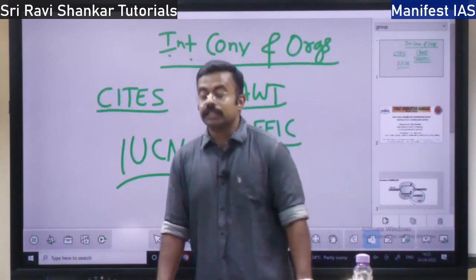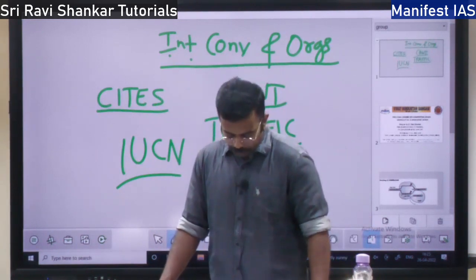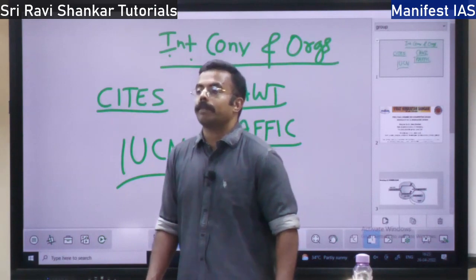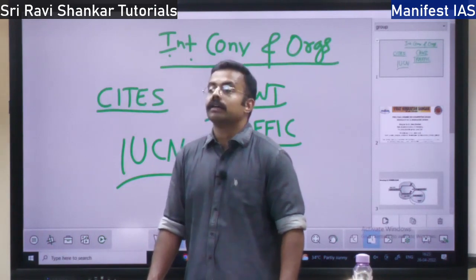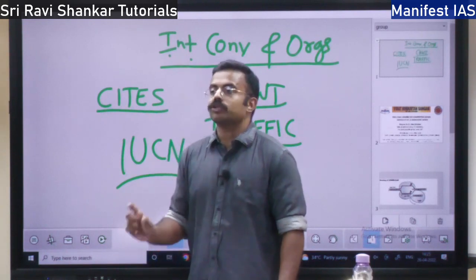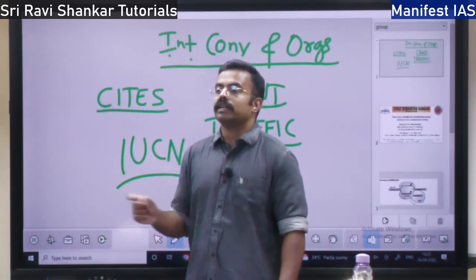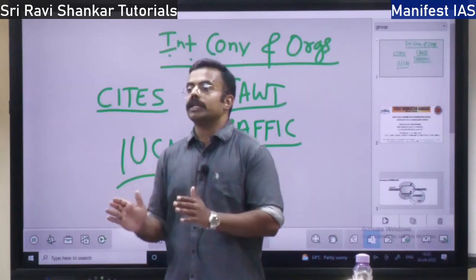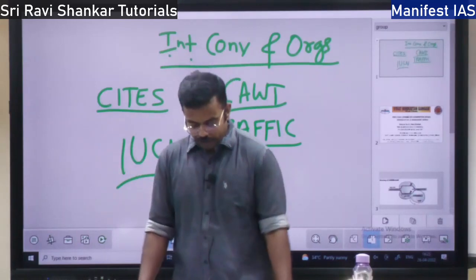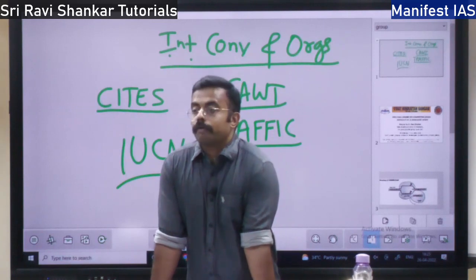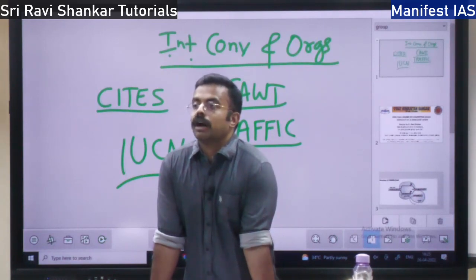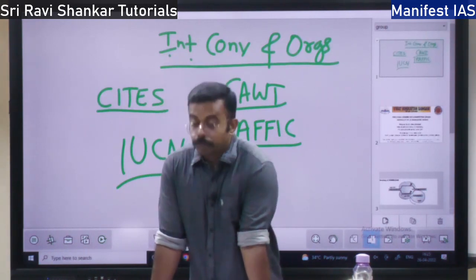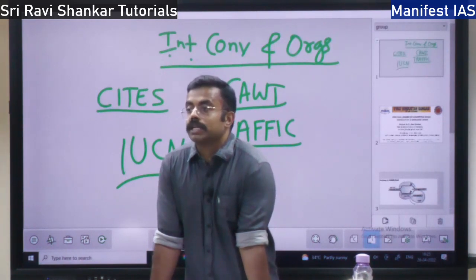So what are the goals under this convention? The goal is to eliminate the use of mercury, reduce the usage of mercury to the minimum. There are mercury emissions in coal-fired power plants; that emission has to be reduced. Mercury used in thermometers, switches, and all electric equipment has to be reduced. Whatever mercury is there has to be properly stored and discarded. Also, to provide finance and technical assistance to countries to manage mercury waste, and to protect human health from mercury damage.